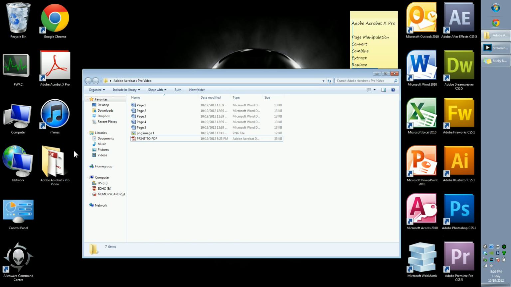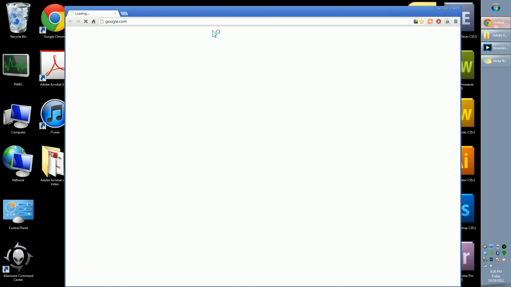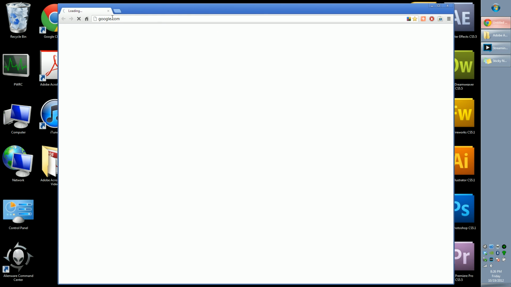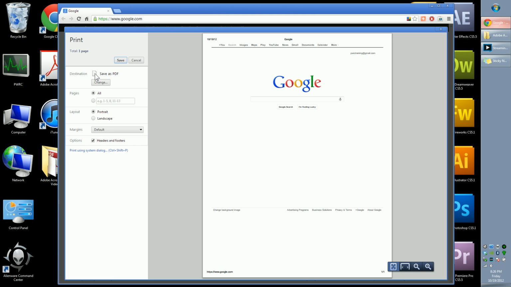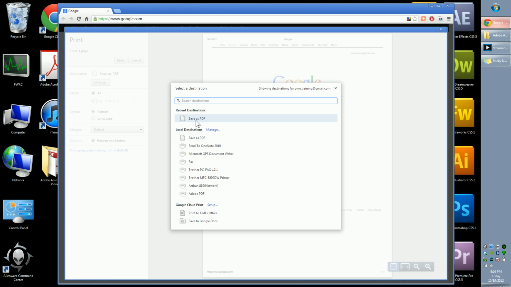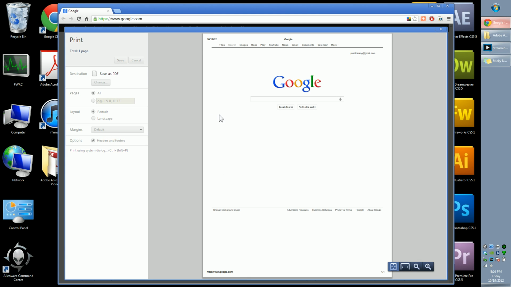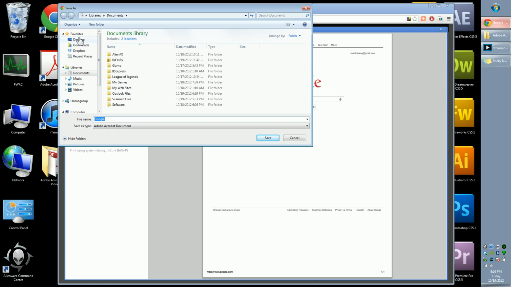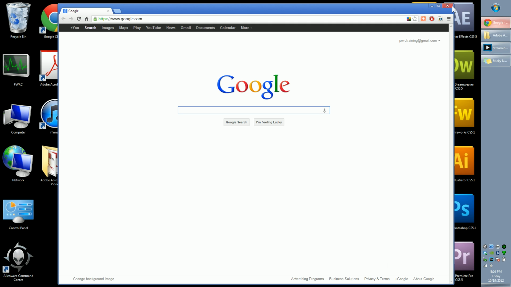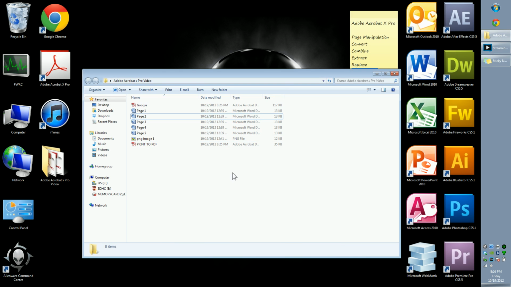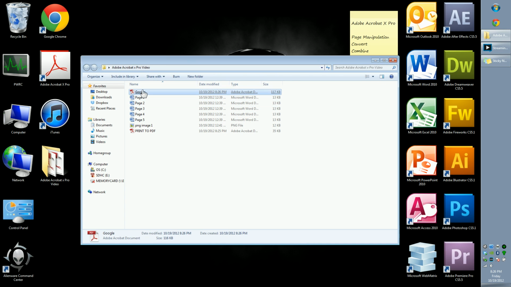So you're going to have that option not only from places like Word, but even on things like Chrome. So if you bring up a Google page and you want to do the same thing, click Control P. Now I have as an option under my printers, save to PDF. When I go ahead and click save, it's going to ask me again, destination. I want to put that same folder. I'm going to call it Google, and I'm going to save it. I'm going to close my browser. Here's my folder. Here's Google.